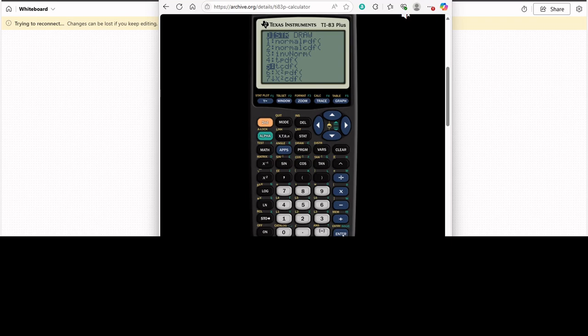Oh, did I hit PDF before? Maybe, I think it's because I hit PDF before instead of CDF. Make sure you learn from what not to do. 1.92, comma, 10 to the power of 99, comma, and then 39 degrees of freedom. Let's see if that fixed it for us. Oh, yeah, there we go.